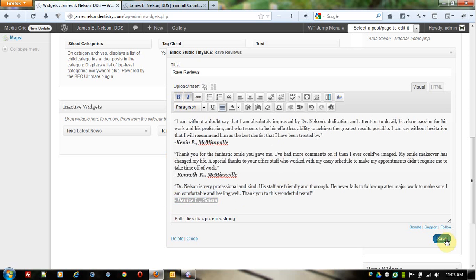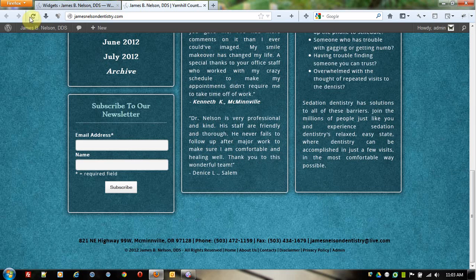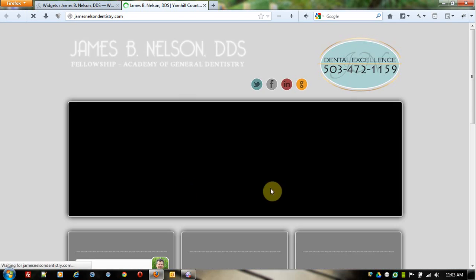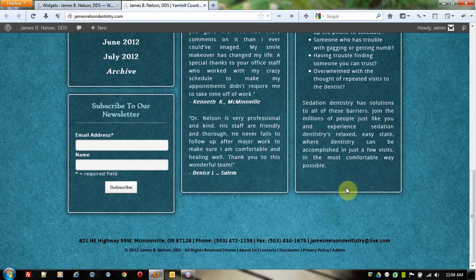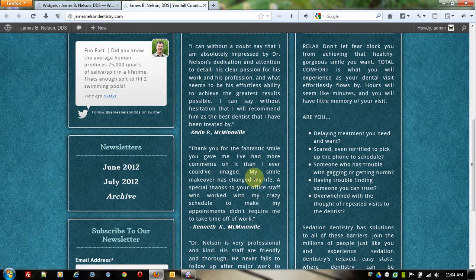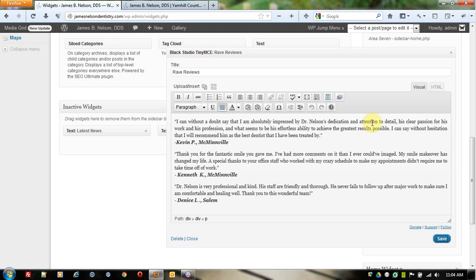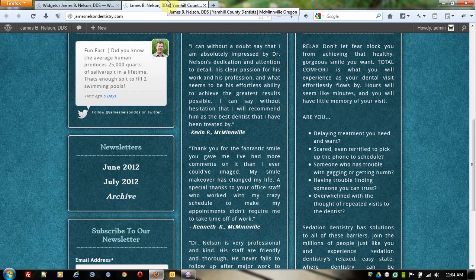I'm going to save it, and as you can see, we're once again back to being bold and italic. That is how you change stuff here in these two widget areas right there. Very direct and very simple. These are just text. You can create bulleted lists and everything through the interface. It's direct. All of the controls in the little what you see is what you get editor are going to be very familiar to you if you've ever used Word or any type of word processor at all. These areas over here are not so changeable.